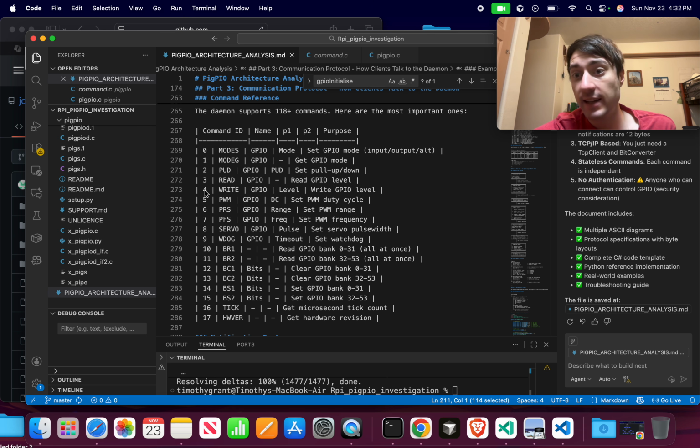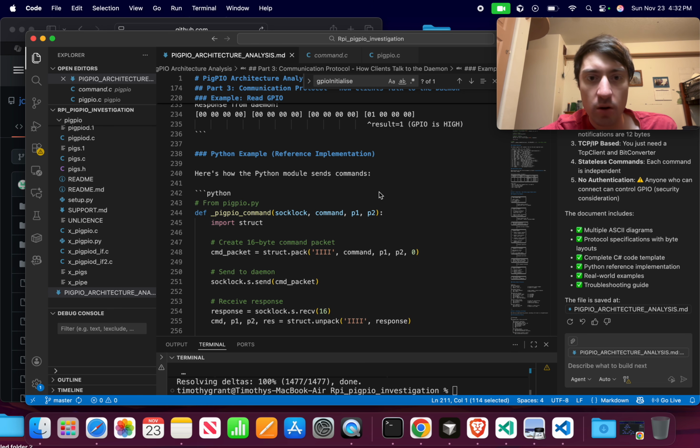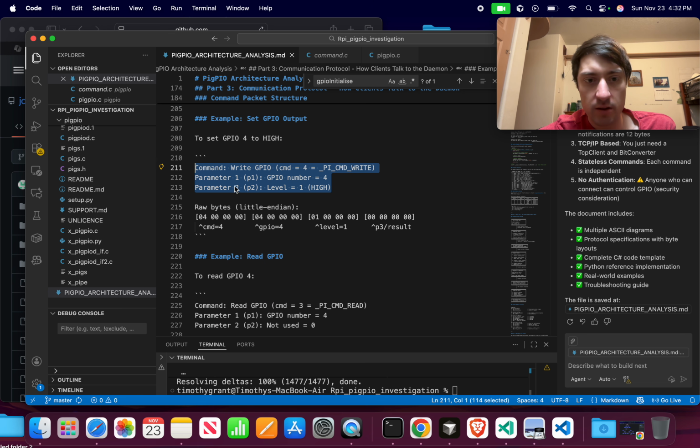The command's ID is 4, but we're trying to write to pin 4. Level is going to be 1 for high, and the purpose is write GPIO level. So the command is going to be equal to 4, P1 is going to be equal to 4, and P2 is going to be equal to 1.